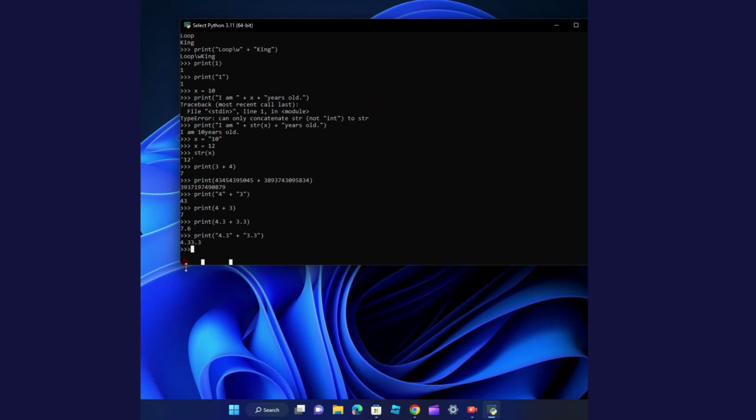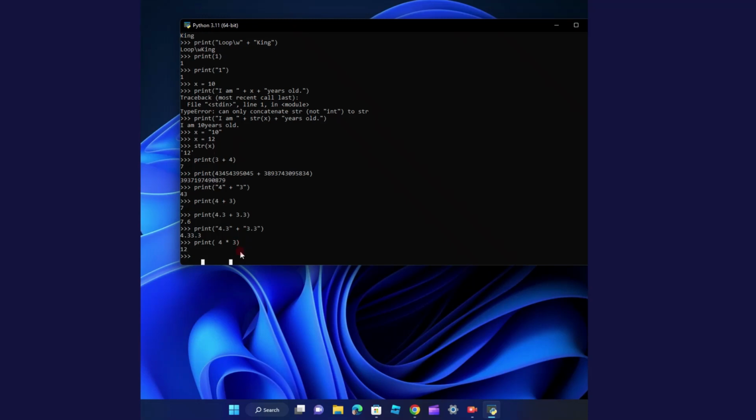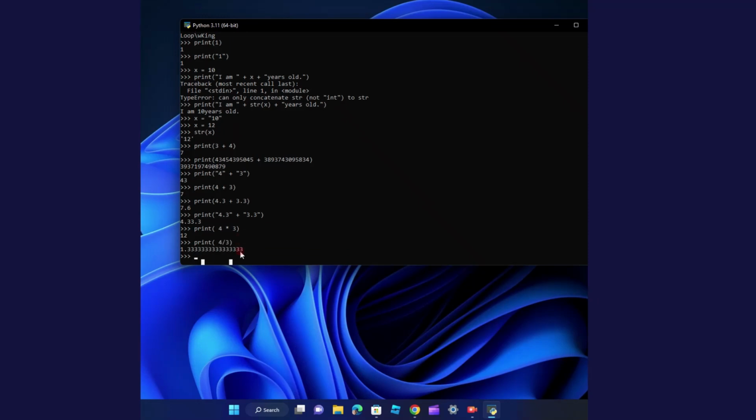So you can also do multiplying. When you say multiplying, you use this sign here, the star sign. Just so you know, it will give you 12. You can do dividing. You use the slash as the dividing sign, and then the subtracting sign.